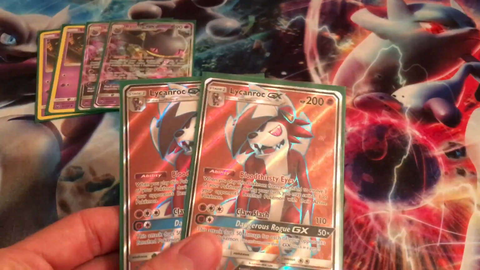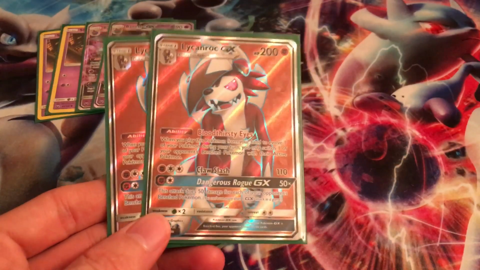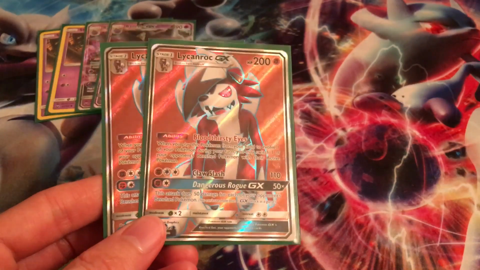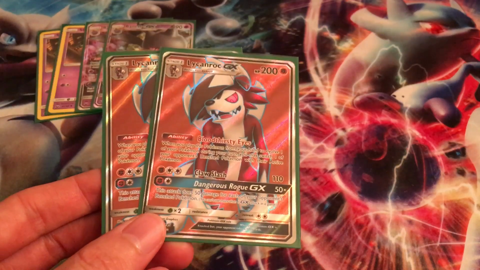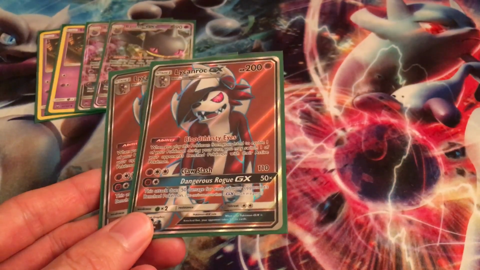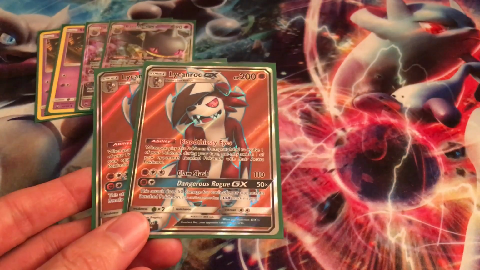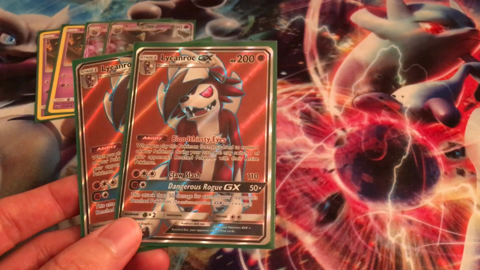And since Acerola and moving around damage, which we can use to manipulate Acerola thanks to Banette, we are also going to be using Lycanroc GX. We got 2 copies of this guy. We have a really diverse multicolored energy line, which we're going to get to in just a little bit. And because of that, we are actually able to use our Dangerous Rogue, and that's pretty amazing because that's almost always a KO, as you know.